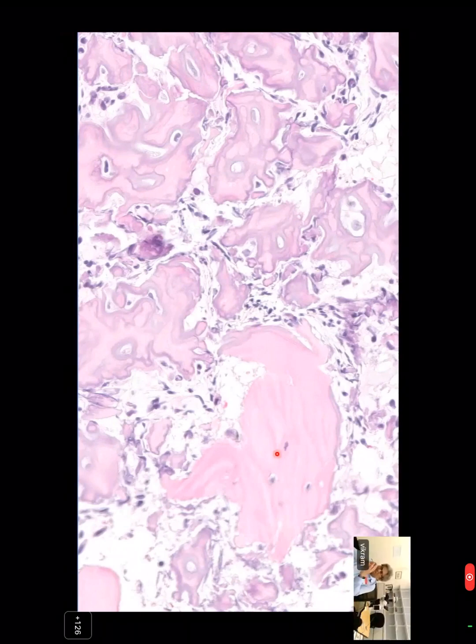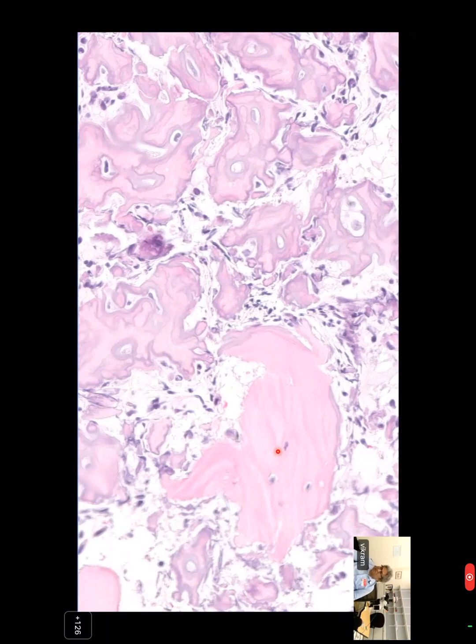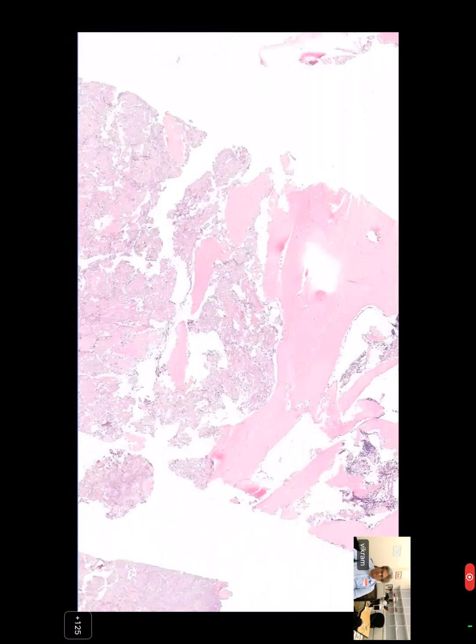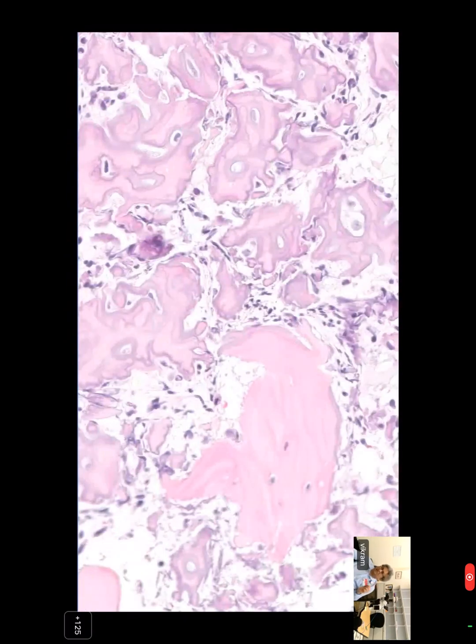Makes sense? So you could look at these individual cells and say, oh my God, this is not malignant. But there are two things that support the diagnosis of malignancy here. One is the radiologic image, and two is the fact that it's infiltrating. So this is a very sclerotic osteosarcoma, and this is what is referred to as a phenomenon of normalization of cells. Somebody was listening to me on Tuesday. Yay! So normalization is when you have a lot of sclerotic bone, the neoplastic cells start looking less malignant. So the point I was trying to make in this case is that some osteosarcomas can have very, very bland looking cells, particularly those osteosarcomas.